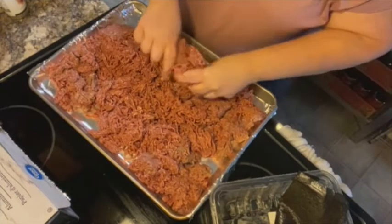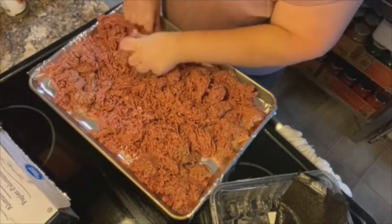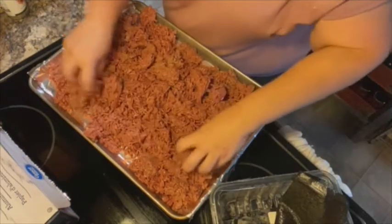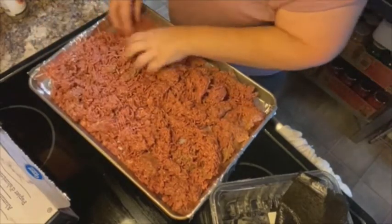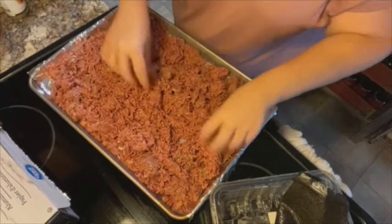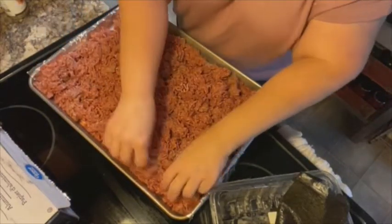There's the majority. So this is going to be for the tater tot casseroles and the shepherd's pie and the lasagna casserole. Now this does take a while to cook. So once this is done, everything else will be prepped up, so. Alrighty. I'm gonna finish tidying this up and we'll get it in the oven.